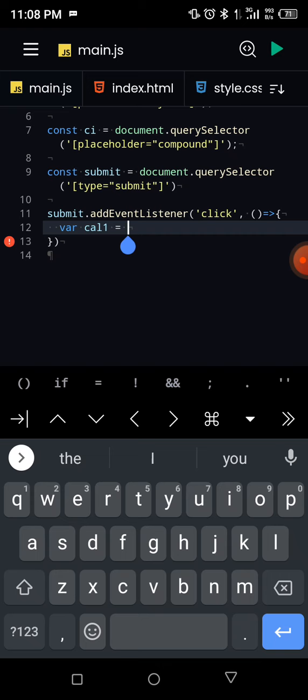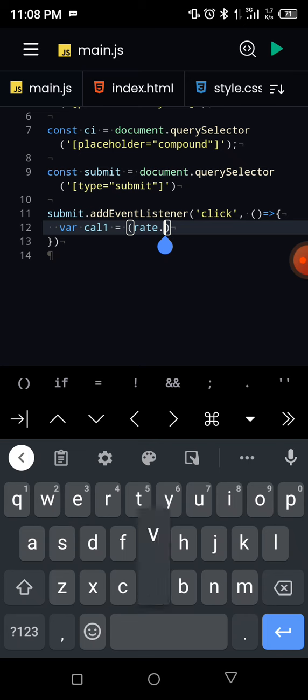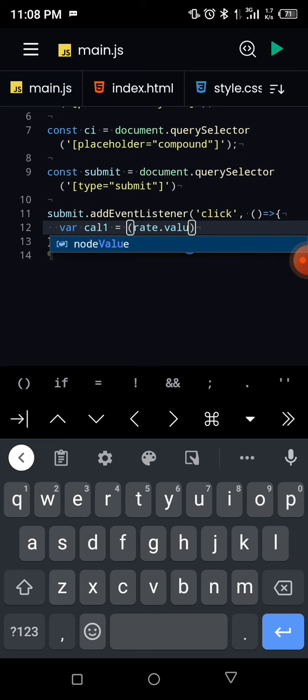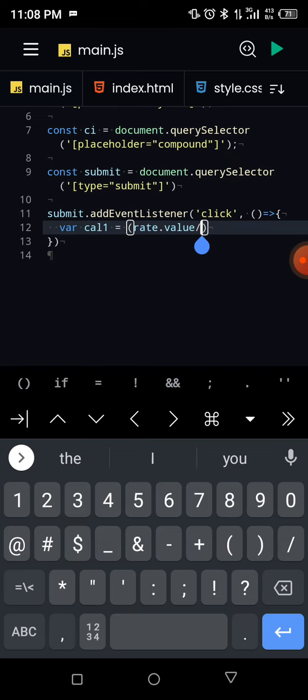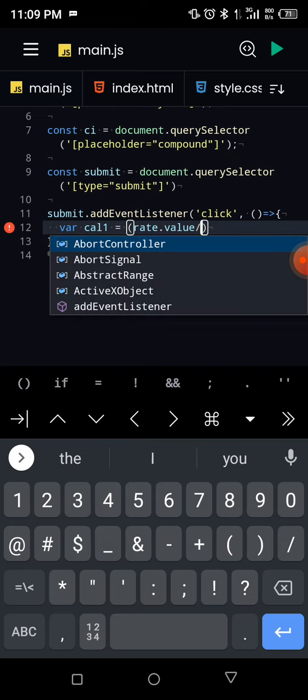then it's going to get the value of the rate. So in bracket I'm gonna put rate dot value, then I'm going to divide it by 100. So slash means divide by 100.